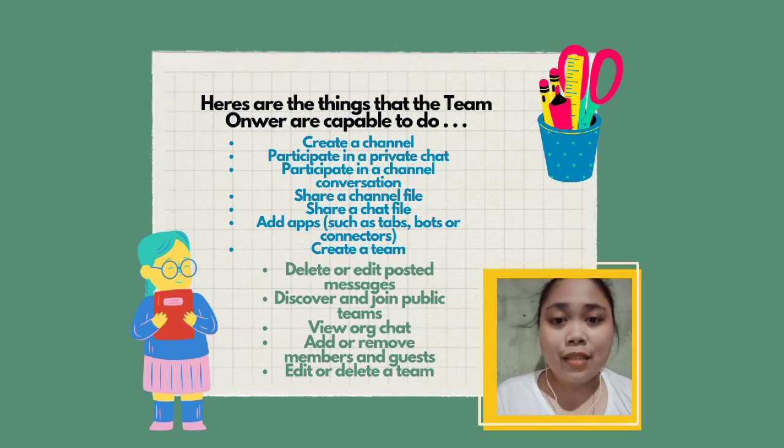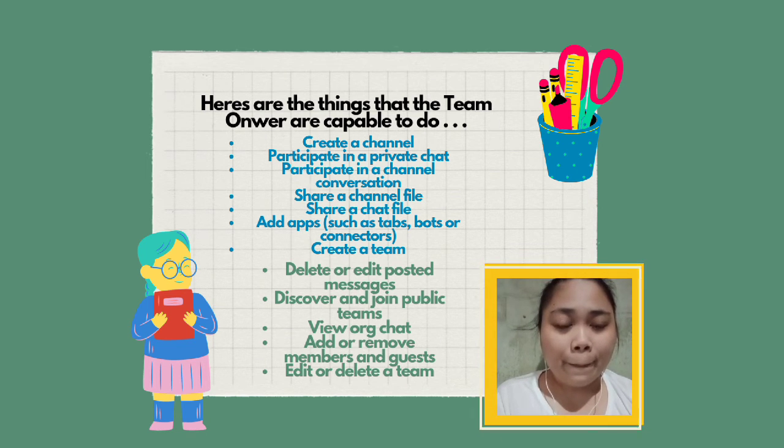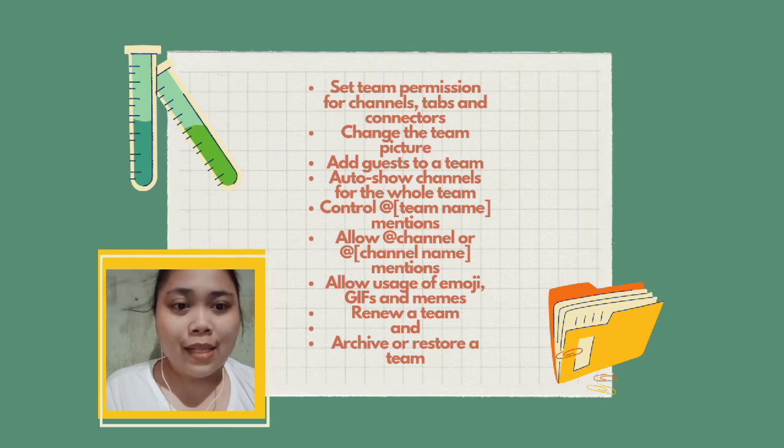Here are the things that the team owner are capable to do. Create a channel, participate in private chat, participate in a channel conversation, share a channel file, share a chat file, add apps such as tabs, bots, or connectors, create a team, delete or edit posted messages, discover and join public teams, view or chat, add or remove members and guests, edit or delete a team, set team permission for channels, tabs, and connectors.